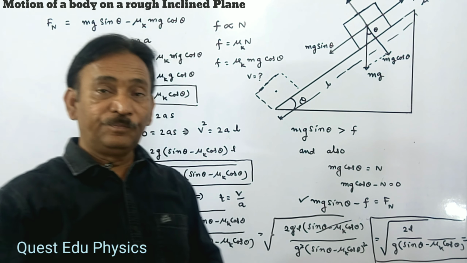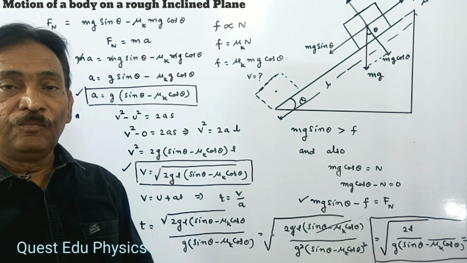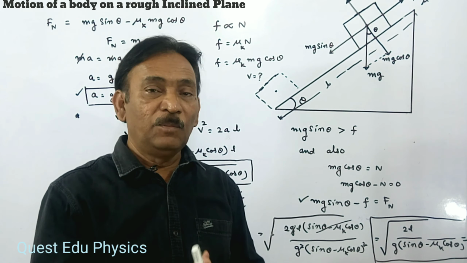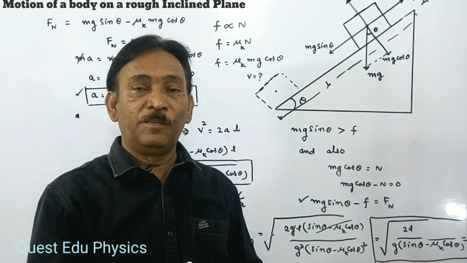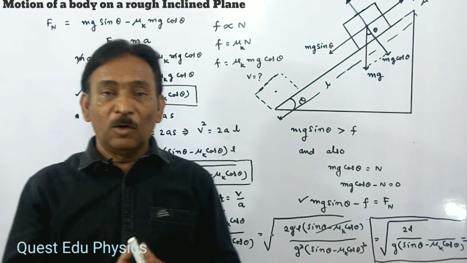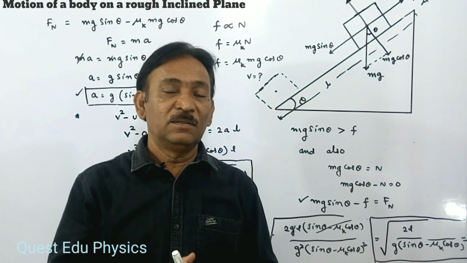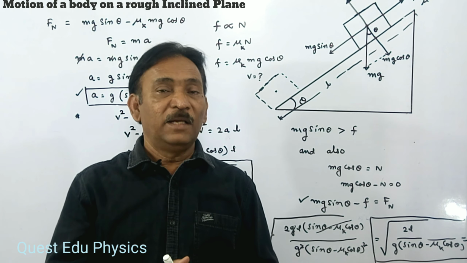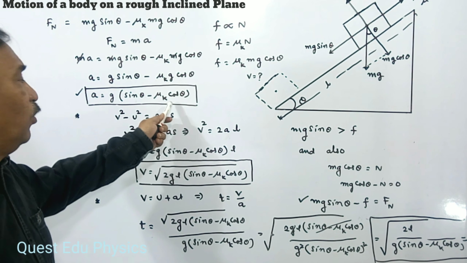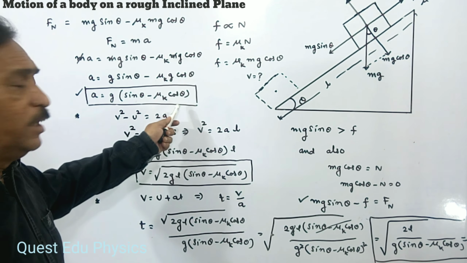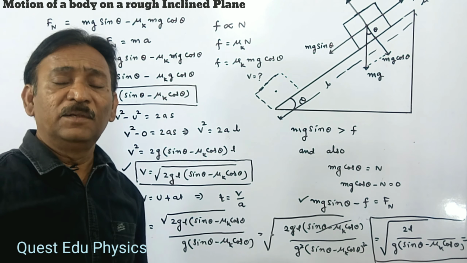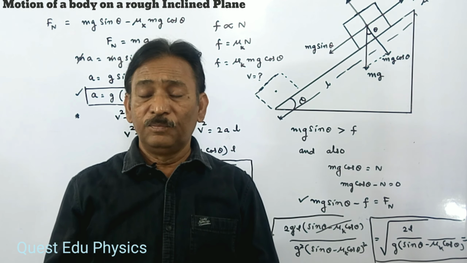Once a question is asked, or maybe it will be asked, when a body is moving over a rough inclined plane, if the friction is suddenly disappeared, then find out the ratio of the accelerations, velocities and time periods. Then you have to choose this relation. First you have to go with the value of the friction, after that you have to make it 0, and we get the equations, then we will find the ratio very easily. I hope you understood this topic.